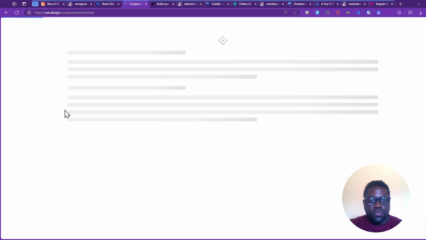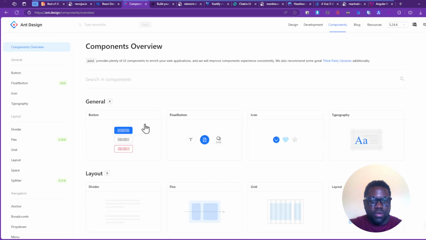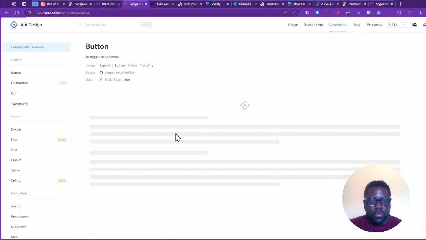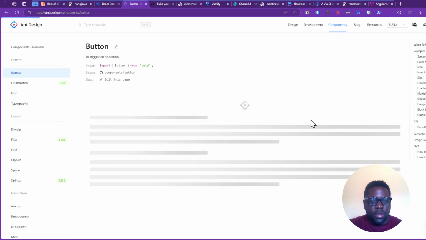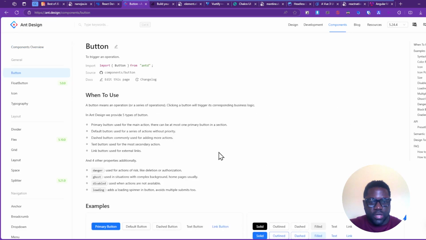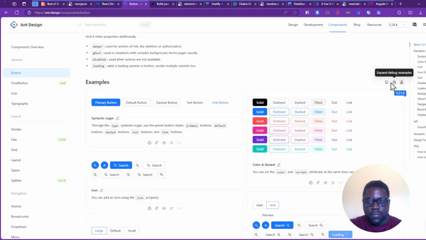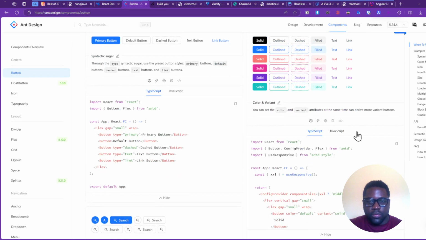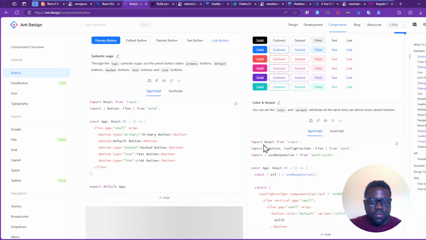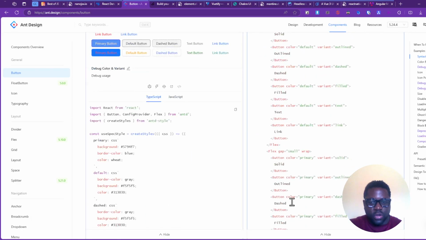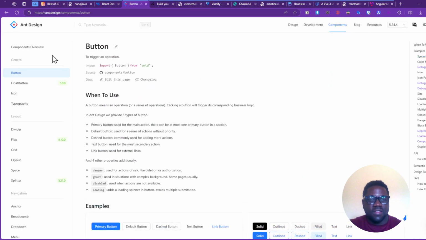So you come to their page, you check out their components, and all you have to do is just copy the code for it. That's pretty much it. All the components you're going to see, the code is going to be available for you to copy easily. So yeah, I think the code, yeah, there you go. That's the code in TypeScript. In JavaScript, all you need to do to get this is just to copy the code. So it's as easy as that. So you have Ant Design as well, which is very nice, very popular.